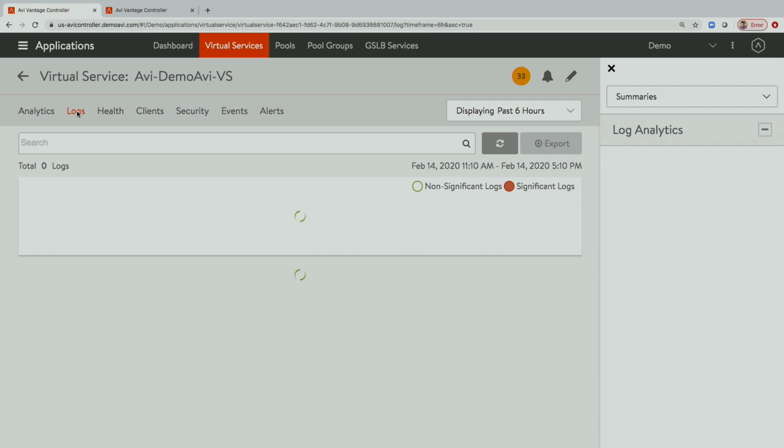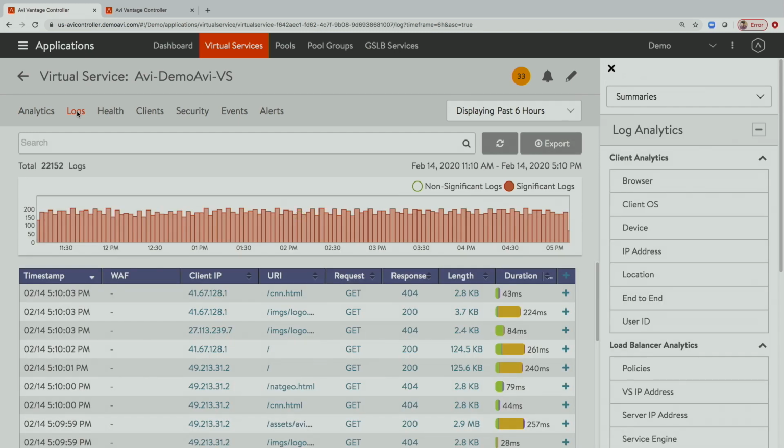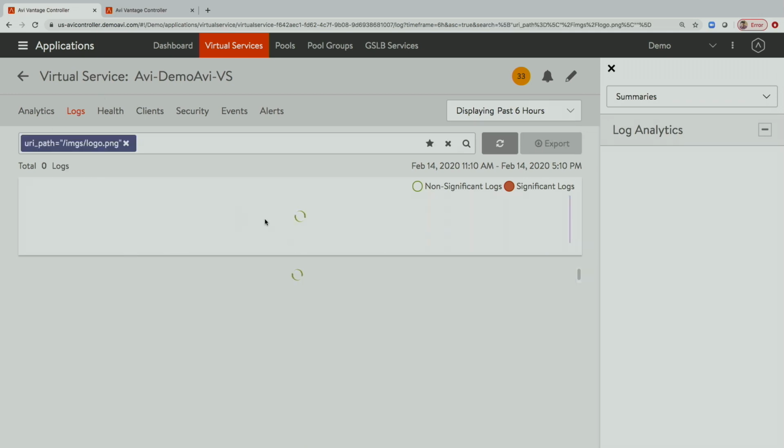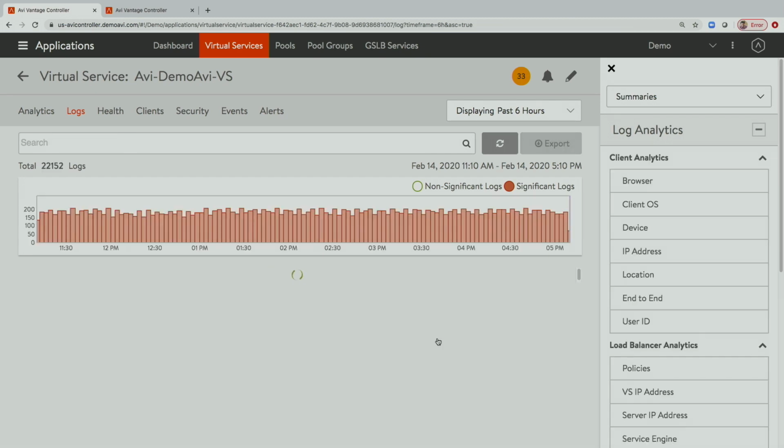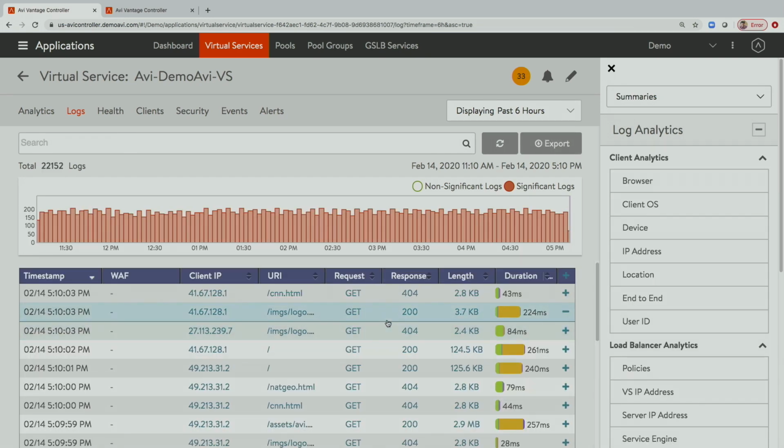And I click on logs. We're a full log analytics system. Every application transaction log is captured. By default, we propagate what we call significant logs. Logs that we have identified to be an error. So let's open one of them. Let's open this one. I just wanted to open this up.